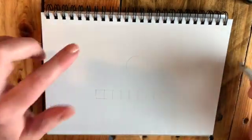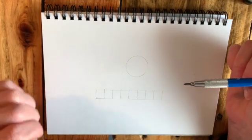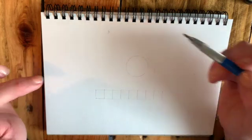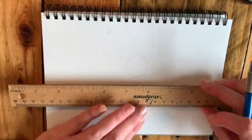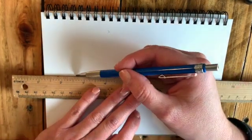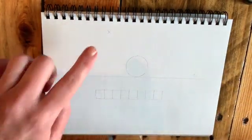I want you to put a cross where the light source for your shape and form is going to come from. In my case, I'm just going to put a cross here, and that cross indicates the light source for our sphere. Now we're going to put in a surface. Just on the bottom of the sphere, we're going to draw a line. This is the surface that our sphere is sitting on.